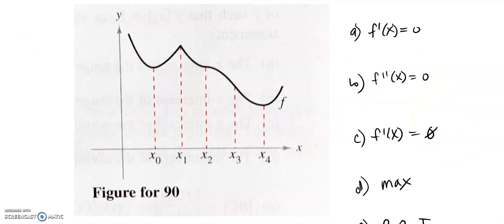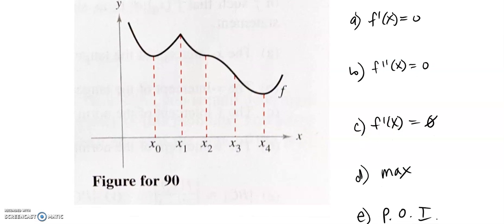We're going to take a look at number 90, which all deals with this graph. If you haven't done this, pause the video. Please try this on your own. But over at the right, I have the different questions. It's asking, on this graph, where is the derivative equal to 0? Where is the second derivative equal to 0? So that's your points of inflection on the second one, your relative extrema on the first one. So go ahead and, if you haven't already, answer these questions on your own, then come back to the video and let's see what we have.